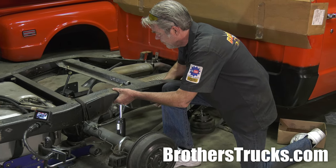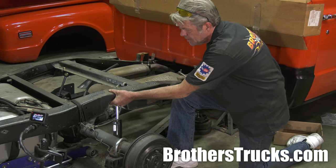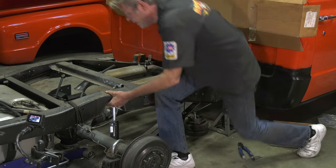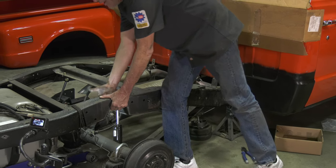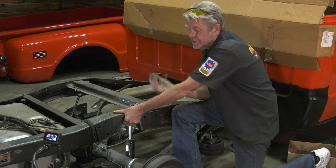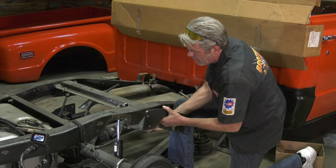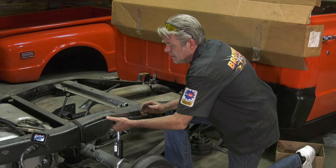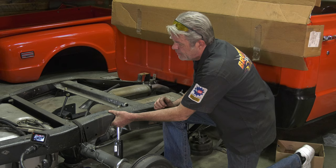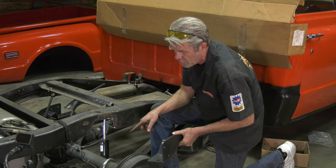So now I can feel that my bolt hole and my rivet hole line up right here. I know that everything's good. I can see on the back side that I'm butted up against everything. I know that I'm all the way up too. You got to make sure that this is cut all the way up, because if you don't, then when you're bolting all this up, it's going to jam into here and you're not going to get the full effect. It might even bend your frame or something like that. So make sure that everything is absolutely proper.